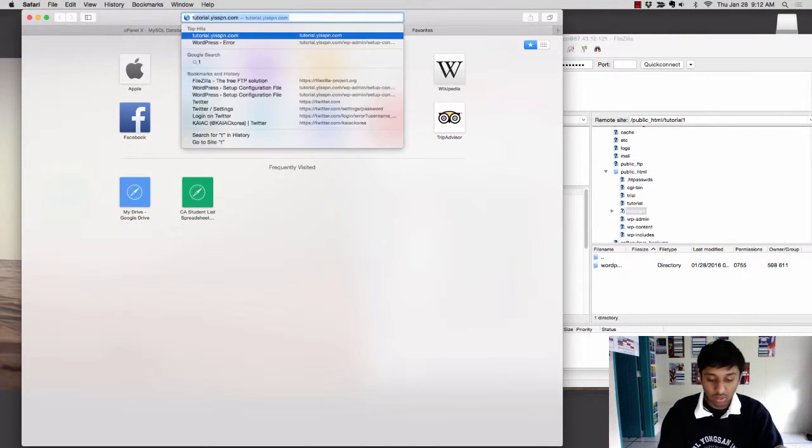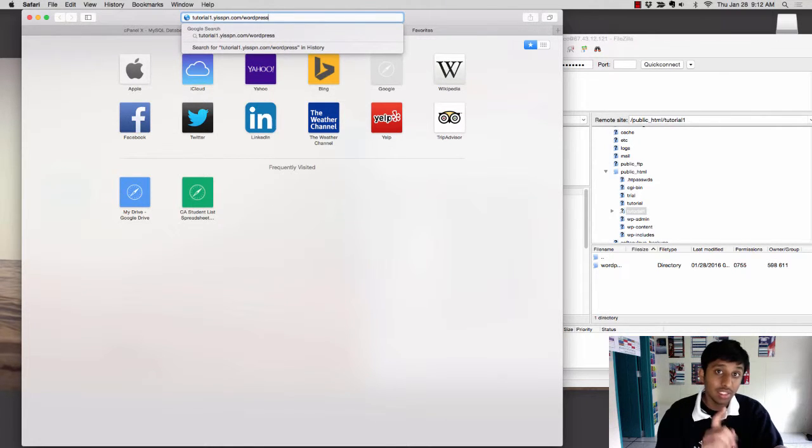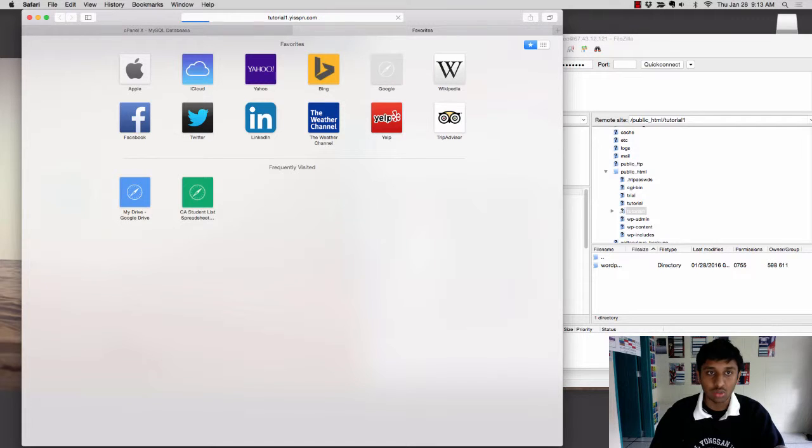So we're going to go to tutorial1.espn.com/WordPress. The reason I'm going here is because this is where I have stored my WordPress files. My WordPress configuration scripts are in this folder. So when I go here, it's going to find that script and run it.